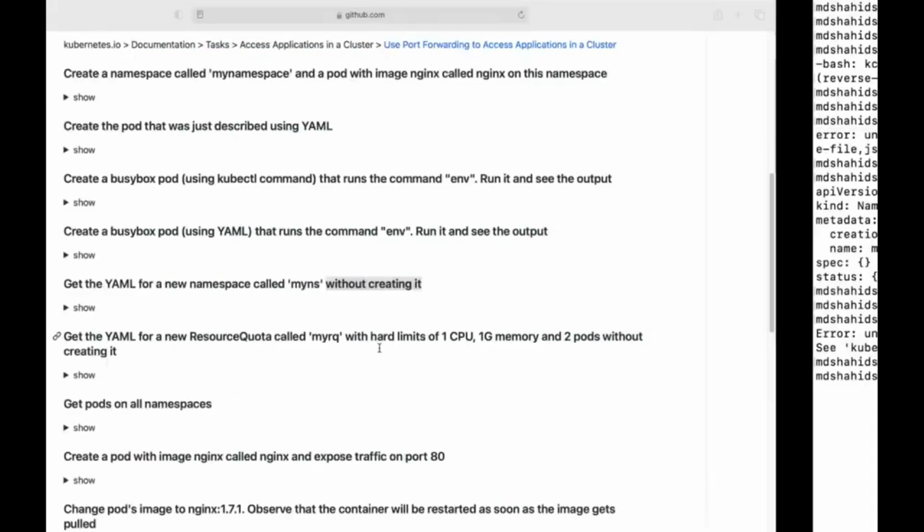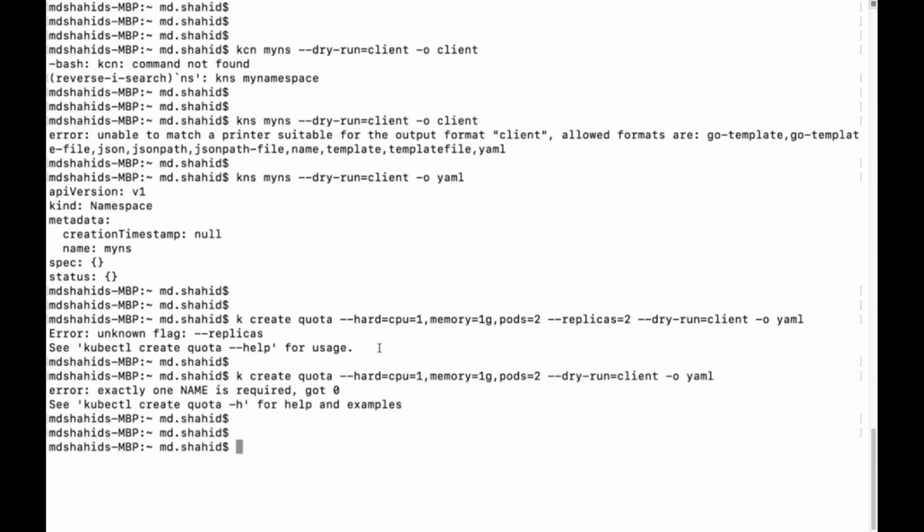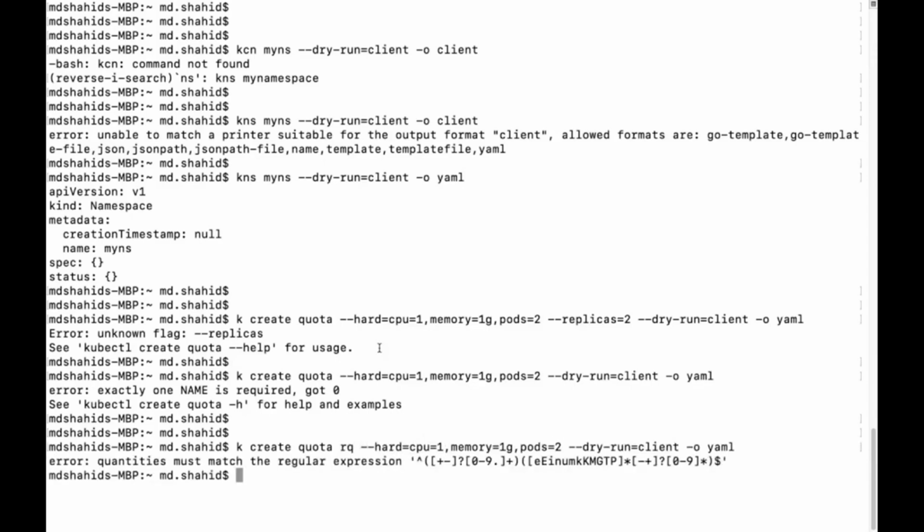Oh, there was no replica, sorry, my bad. It's just the pods. I don't know why I'm making these simple mistakes. There you go.